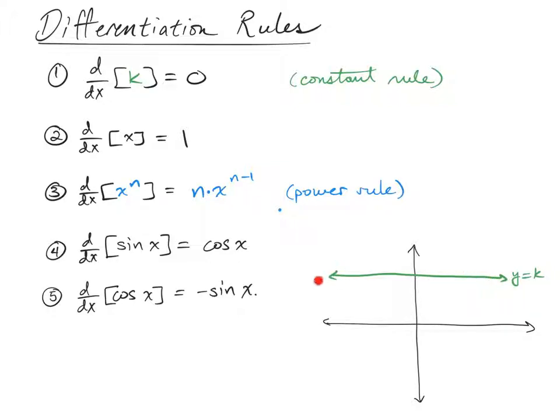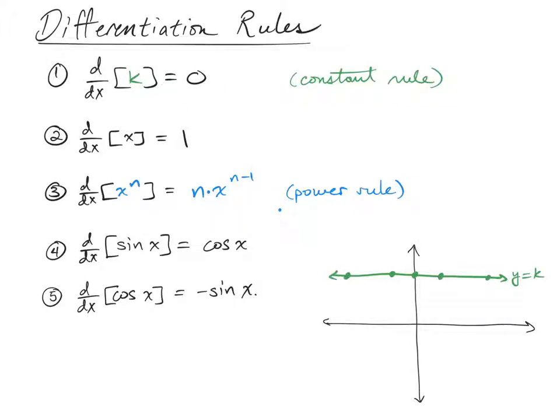a constant function graphed here, y equals k. And if you take a look at any point on this graph, whatever point you like, it is a horizontal line. So you can pick any point, even the y-intercept, why not? Then you can see that if you want to put a tangent line at each of these points, you'll always get a line, a tangent line with a slope of 0. So when you have a constant function, the slope of a tangent line at any point there is 0. That's why the derivative of a constant is 0.